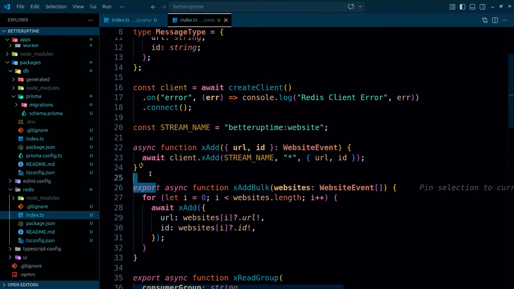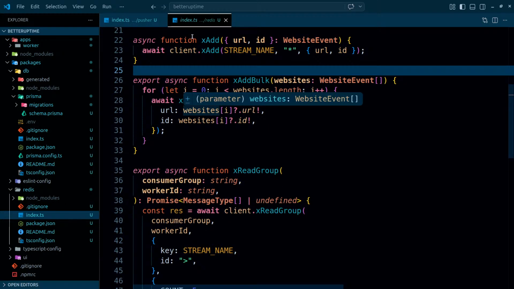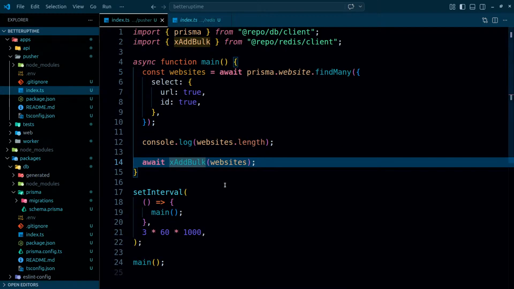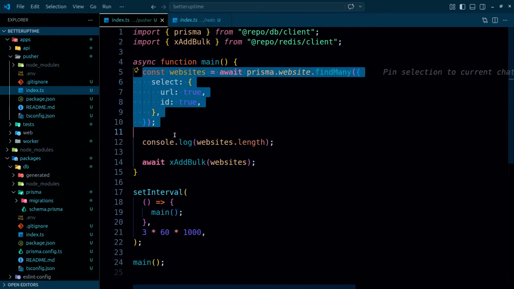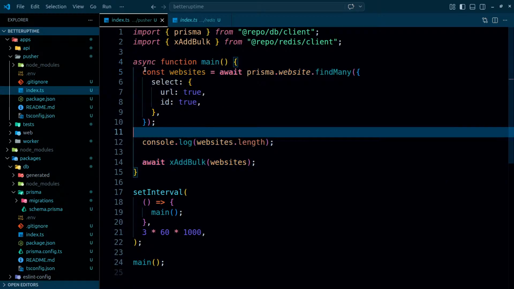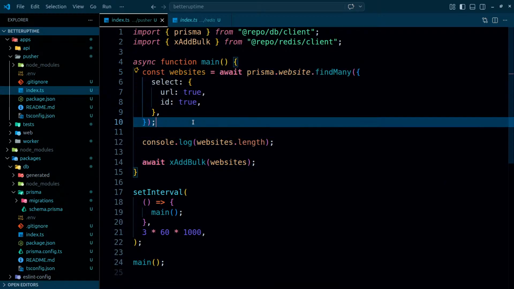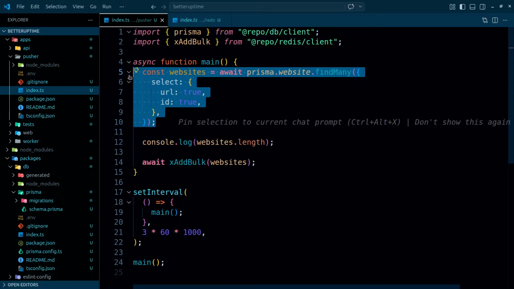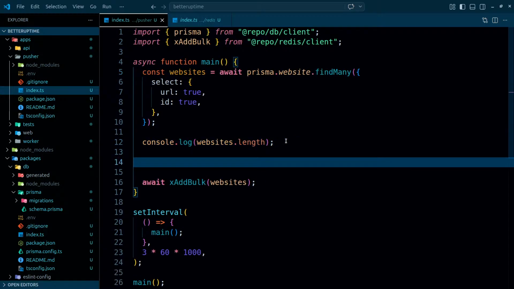So we are simply pushing it using this, because we are going to be getting many websites from the database. Whenever we make a request, every 3 seconds this particular function is going to run, and at that time we make a request to the database and get the list of all the websites. Those websites can be many, and because of that we are using streams over here. That's again going to be in the form of an array.